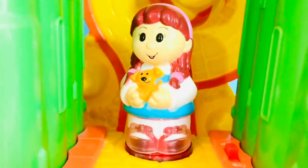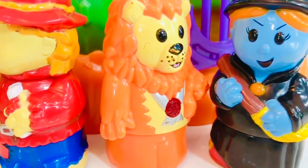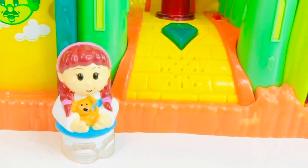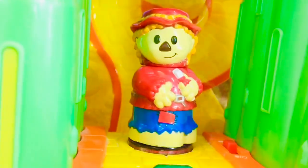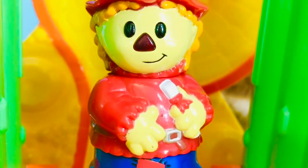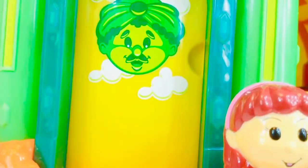Now she's ready to go down the yellow brick road where she meets her friends. Do you remember who she runs into first? She starts to pick up apples off the ground and meets the scarecrow — and he's missing his brain. Let's see what part of the scarecrow lights up. If you look very carefully, you can see a blinking red light on his nose. The scarecrow joins Dorothy to head to the Wizard of Oz.